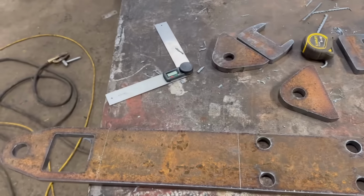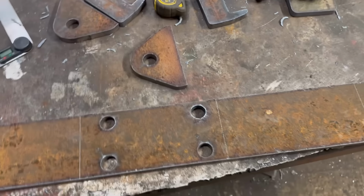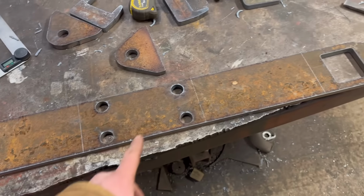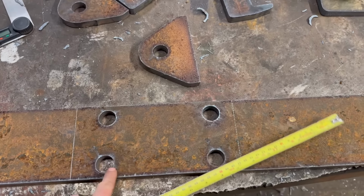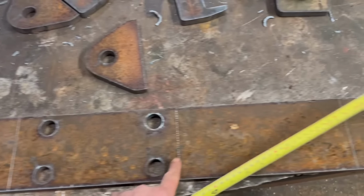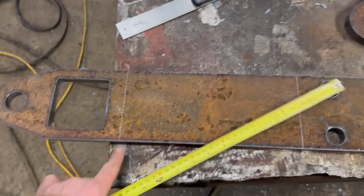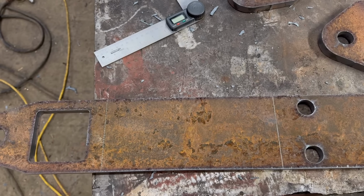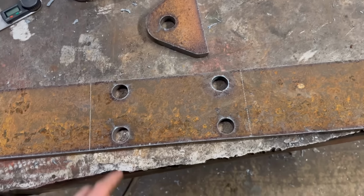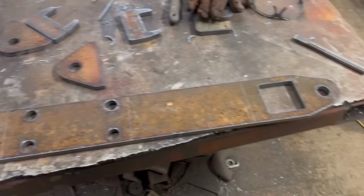So I've got these cut out. They look smaller now I've got them cut out in real life than what they did on the computer, but should be all right. So this is ready to press now. But I was just looking, we can see there, for some reason, that line there is further away from the holes than what that one is. Same with that one there and that one there. Whether the engraver has come out of sync and needs zeroing in again, I'm not sure, but it's a good job I realised, otherwise that would have been a right balls up.